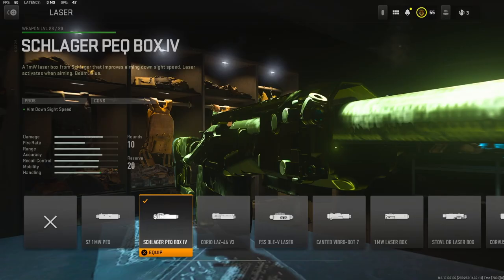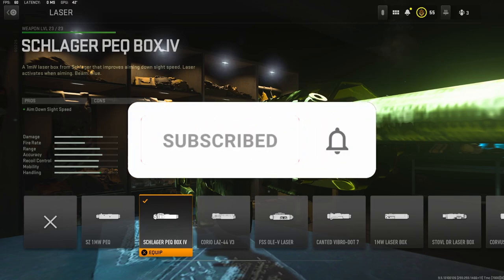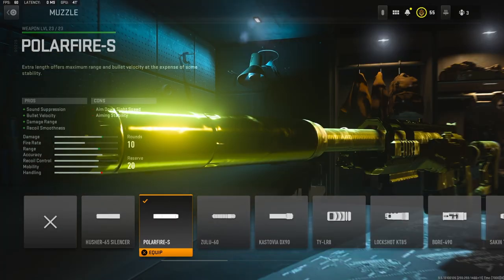On the laser, I'm going with the Schlager PEQ Box IV. It adds aim down sight speed, and there are no cons. That is why I think this is the best laser to go with. On the muzzle, I'm using the Polar Fire S. It adds sound suppression, bullet velocity, damage range, and recoil smoothness. I mainly went with this just for the bullet velocity and damage range.